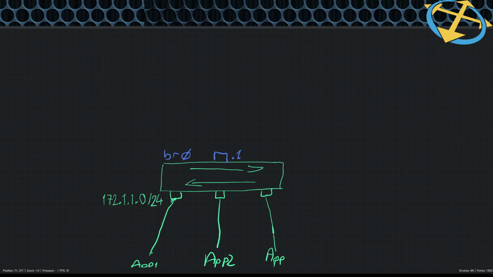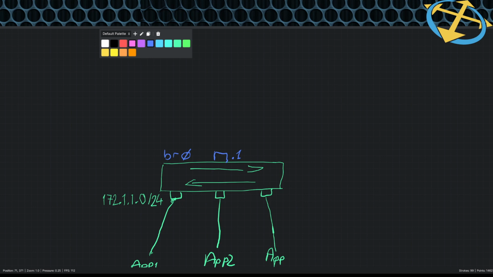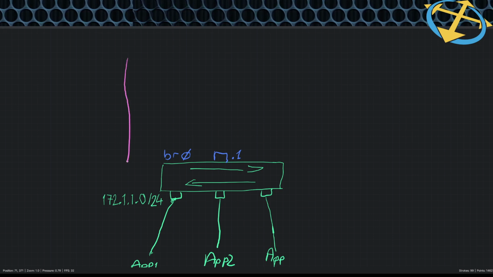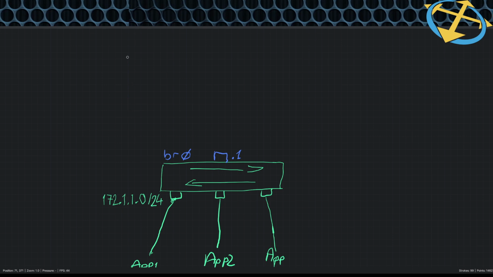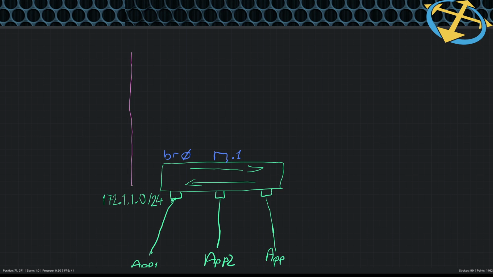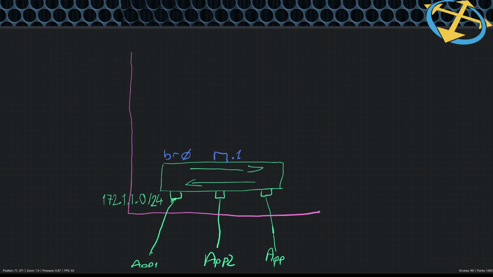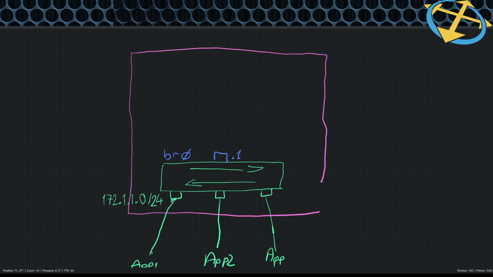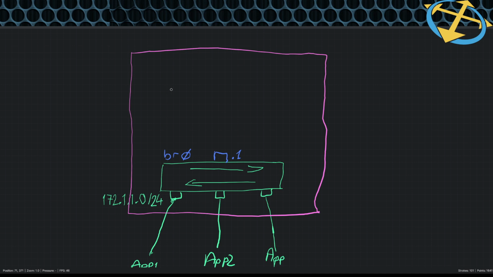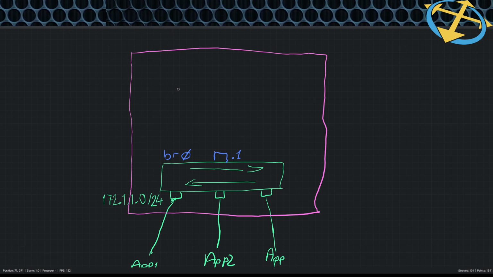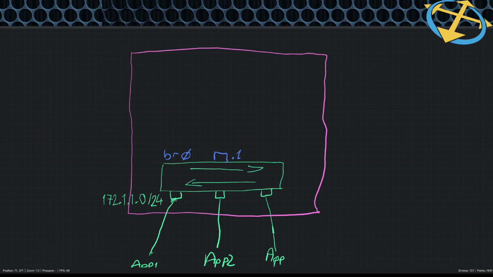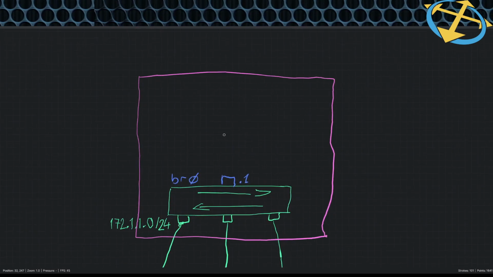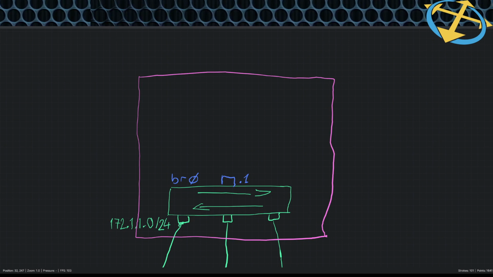And let's imagine the boundaries of my Linux host here, and I will represent it also with a different color. Everything that's inside this box belongs to the physical host. So this interface here, the green ones and the blue one, you can display them in the actual Linux host. So what do we miss here?